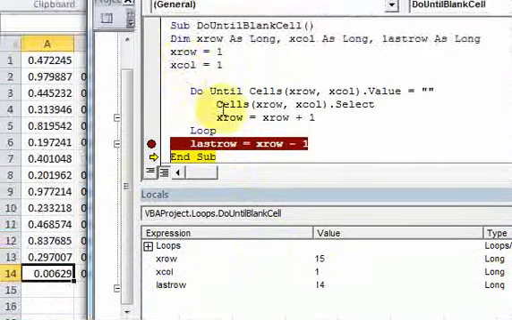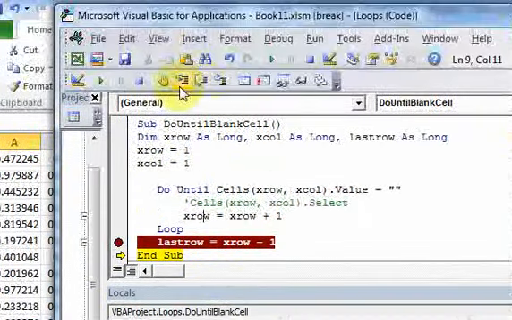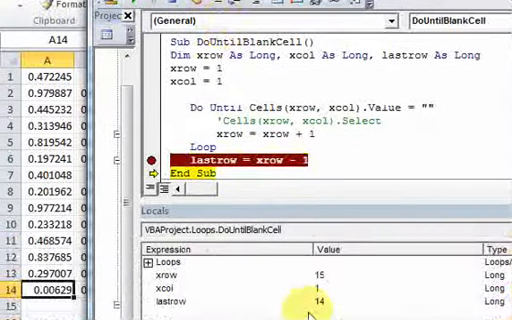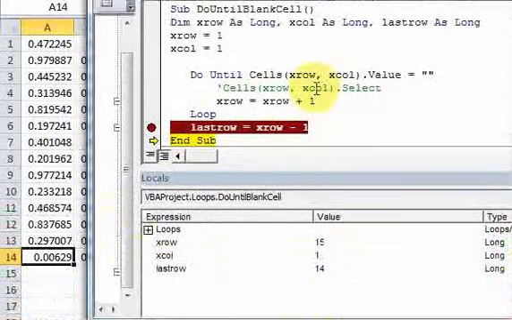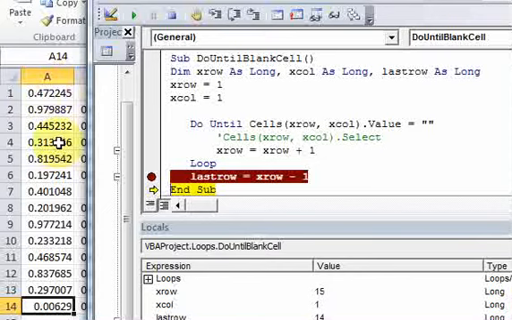And one thing to note is that you don't need to select a cell here. So I could comment this out, and if I run it again, I get 14 again, because it still loops through this. Even though you might think you need to select it to get the row, to increase the row or anything, you don't need to select it.